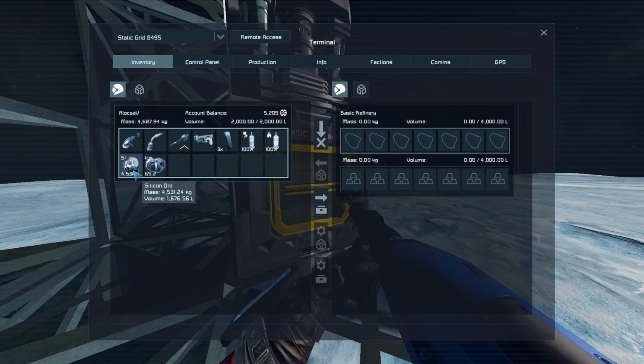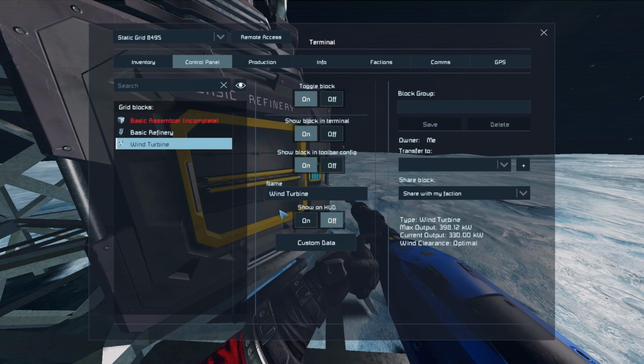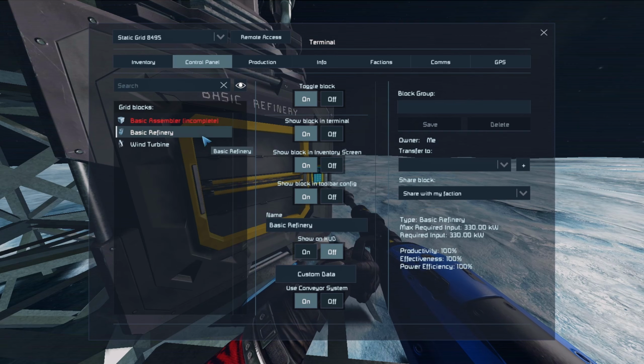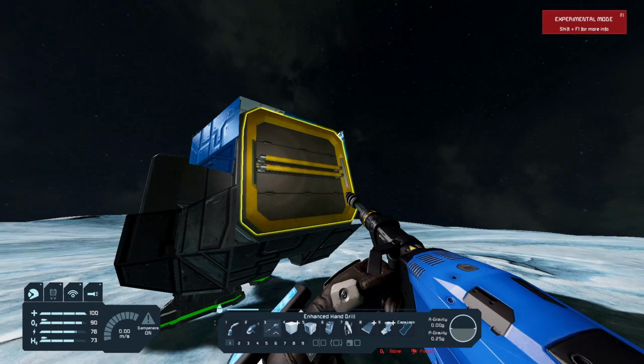Let's put it right in there. There we go. And it kicked in because the wind turbine is producing 398. It only gives 330 to the refinery. That's all it needs, which is awesome. Okay, so I got some silicon. Not too bad.